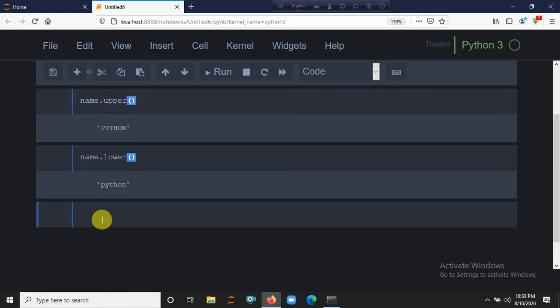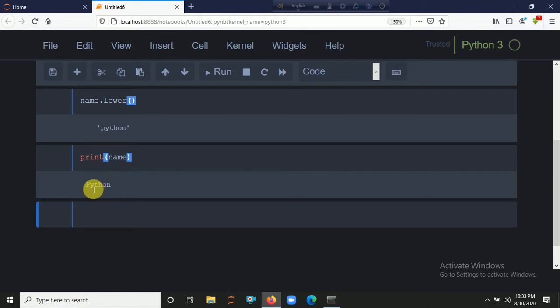In Jupyter Notebook you need to write print, or you can simply write the variable, and it will print its value. So you can see Python.